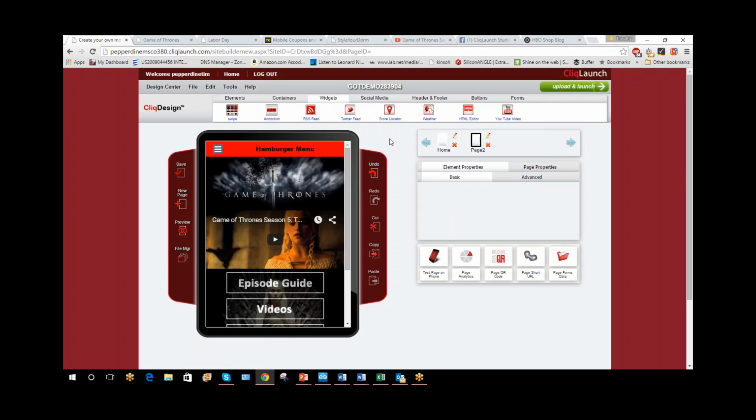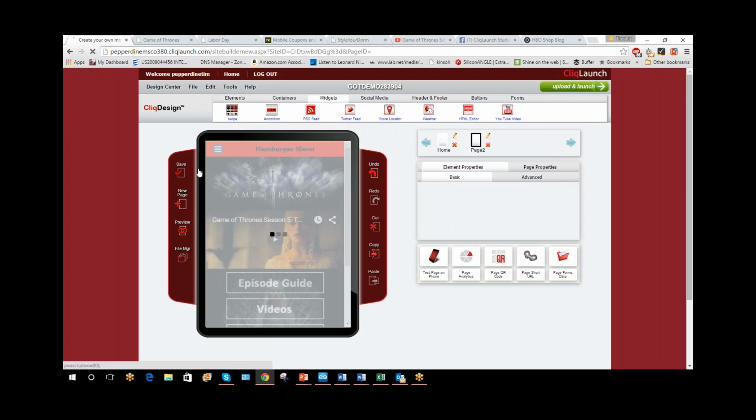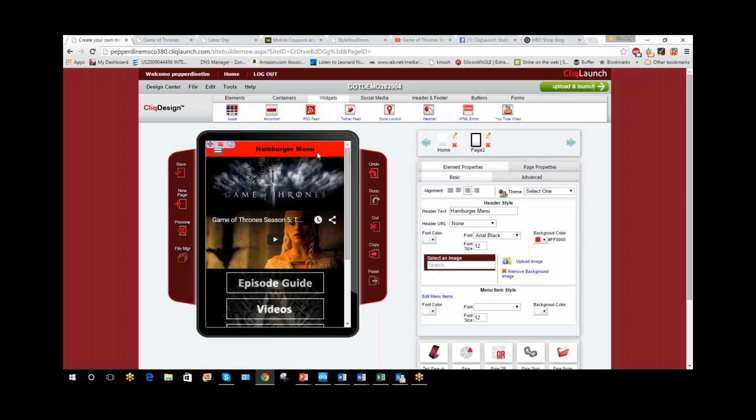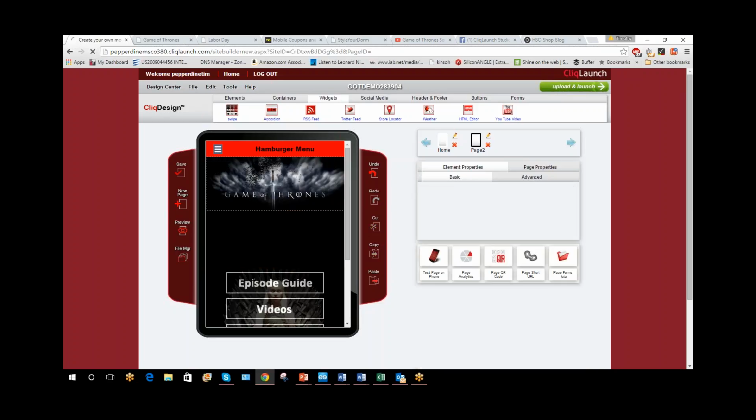Moving on to the widgets, and this is where some of the cooler functionality like the swipe functionality and the drop-down accordion menus come into play. We'll start with the swipe. Let's say we want to start customizing the second page. One thing I want to do is copy the header. One function that we do have, so you don't have to recreate elements on each individual page, is the copy paste function. So say I want to copy my header.